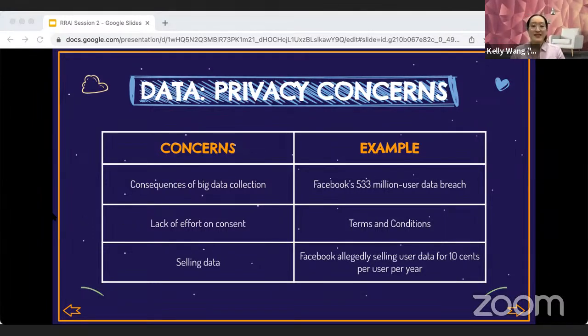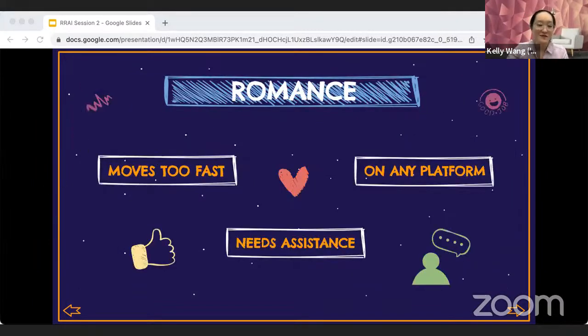And finally, selling user data is also another potential threat. Companies like Facebook and Instagram, for instance, can make revenue by selling user data to data collection companies. And this is something that has raised controversy, especially with Facebook. Facebook states in its terms that it does not sell data, but instead it allows advertisers to pay them to show users personalized ads. However, there are reports from 2018 of internal emails from Facebook stating it sells user data for 10 cents per user per year. So we're not too sure about that.